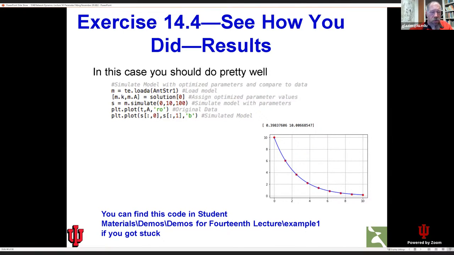Is there a Zoom glitch in the share? Looks fine to me. Because I have a box floating over my screenshot. No, I'm seeing the slide, exercise 14.4. Yeah, everything's clear on our end. Yep. I have one of those Zoom ghost boxes in the middle of my screen.